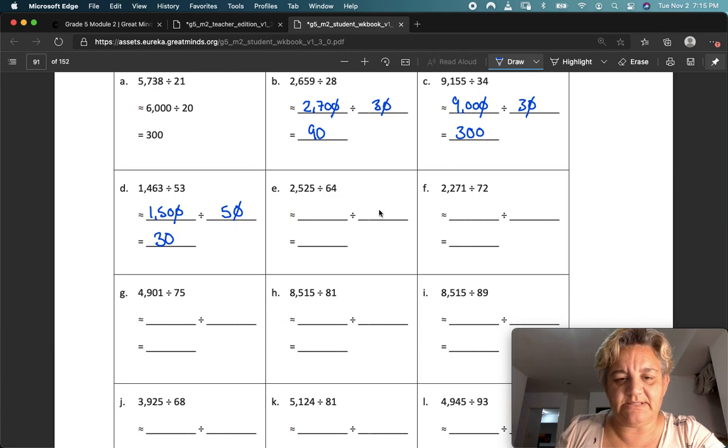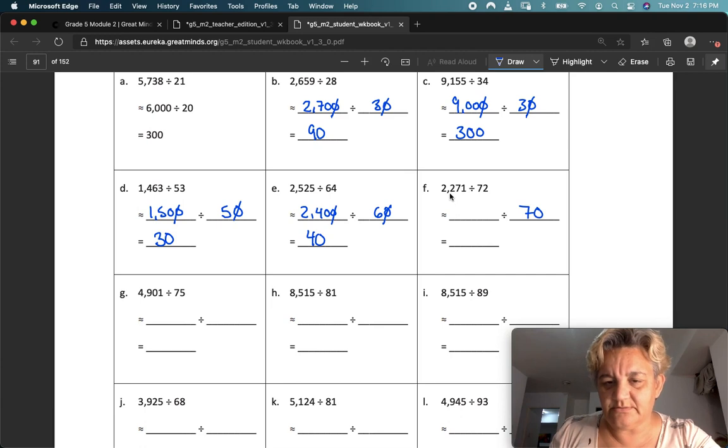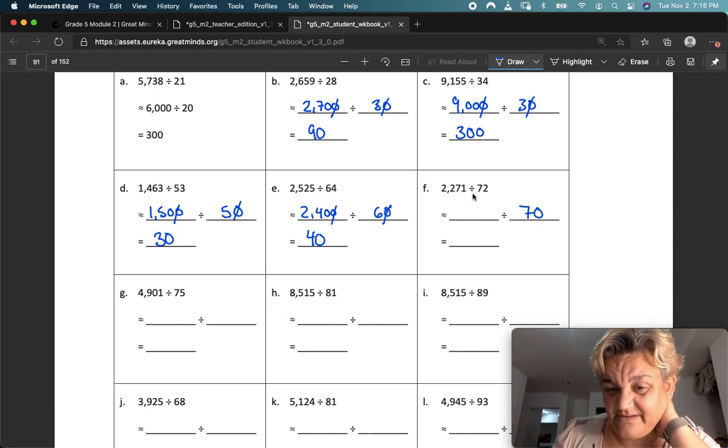Let's see, 26, I want to go down to 60 here. And 6 can go into 2,400. Yeah, let's just do that, 2,400. We're going to round down, and our answer would be, take the 0 from here, take the 0 from here. 6 goes into 24 4 times, and bring that extra 0 down. Okay. This one's 70, and this one I'm going to round up to, or down to, let's see, 7.